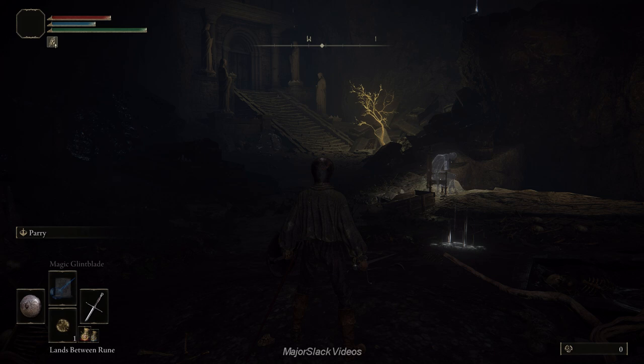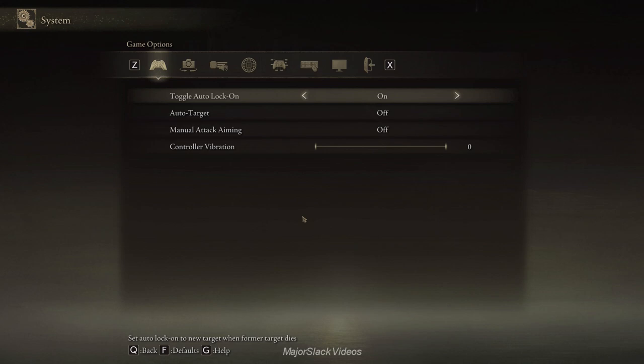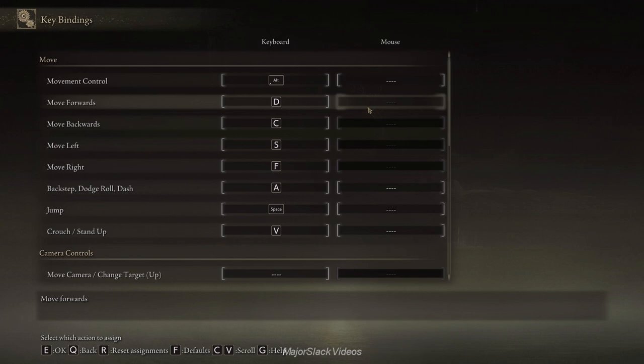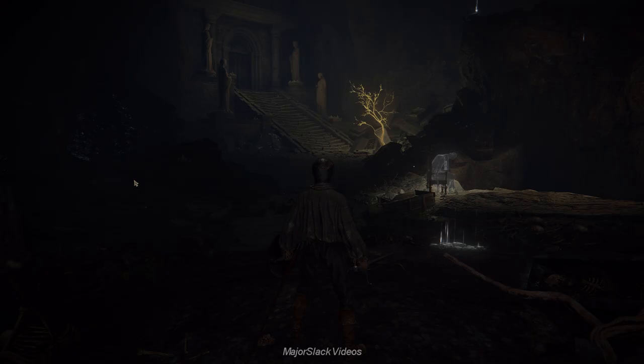If you press the Use button, okay, henceforth I'm going to just say the name of the action to make this cross-platform compatible. So regardless of whether you're playing on PC, Xbox, or PlayStation, I'm just going to say the name of the action. Okay, so familiarize yourself with attack, strong attack, guard, skill, use item, or use, and event action, which I'm just going to call action, okay? Use and action, all right?